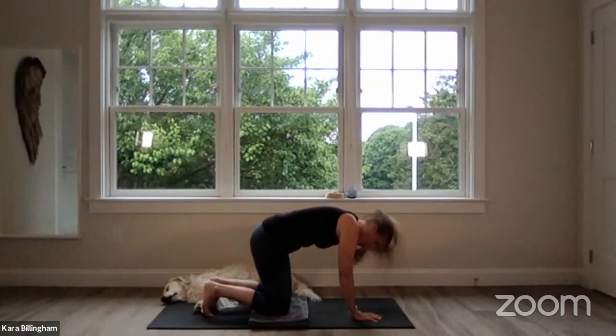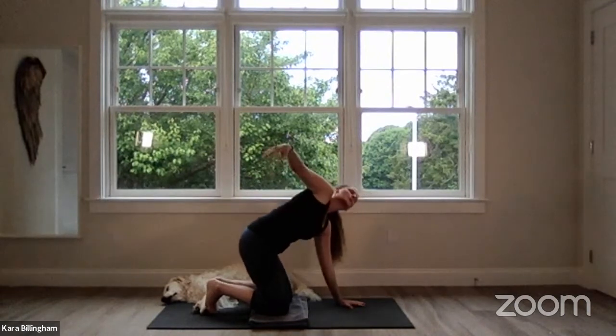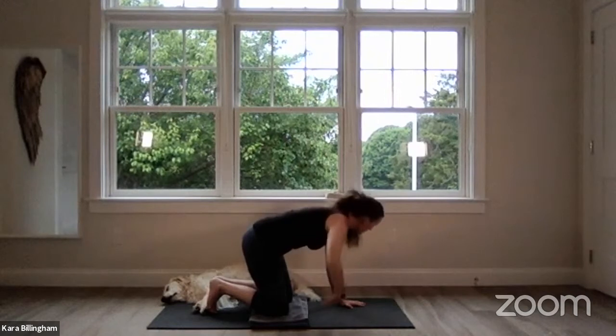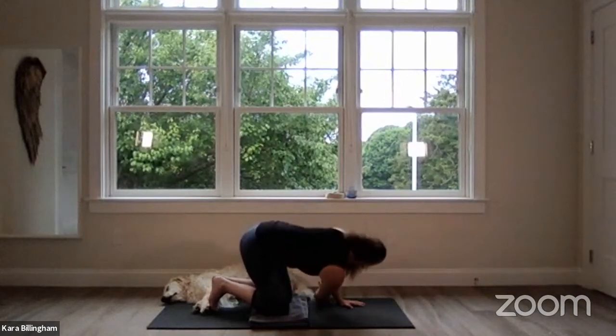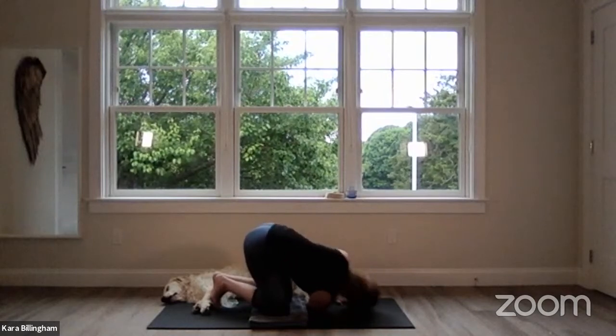Good. Come to a neutral spine. The hands are underneath the shoulders. We're going to take the right arm up, threading our needle. Open up your chest. And then bring that arm under. Palm faces up. We're going to slide it behind the left arm and lay down onto the side of your head, right side of your head.